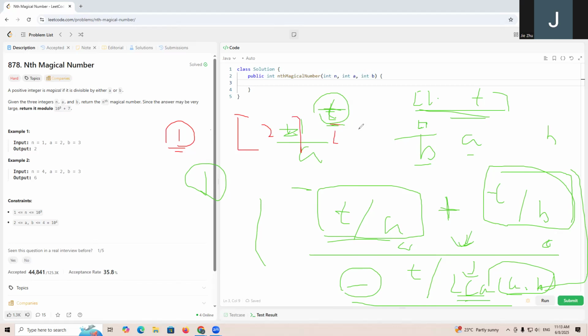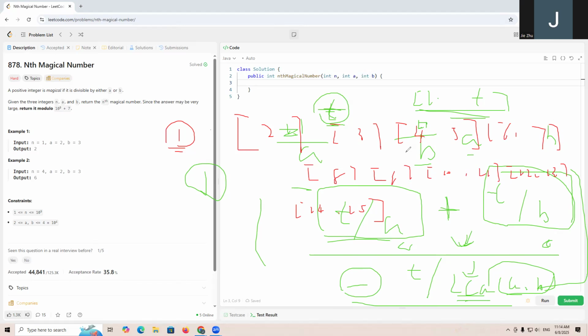The third segment is 3, and then 4 and 5, and 6, 7, and 8, 9, 10, 11, and 12, 13, 14, 15.